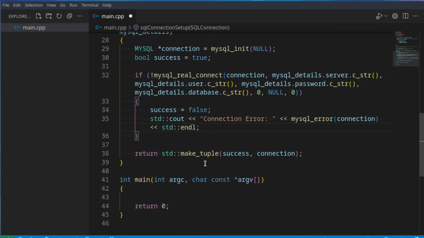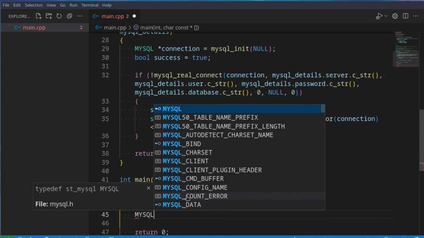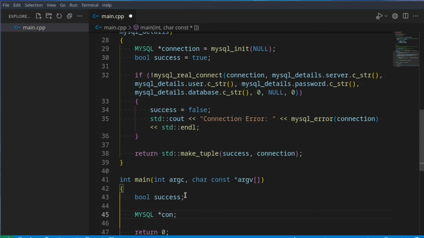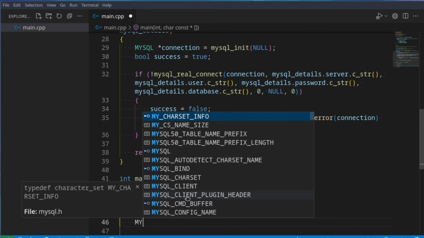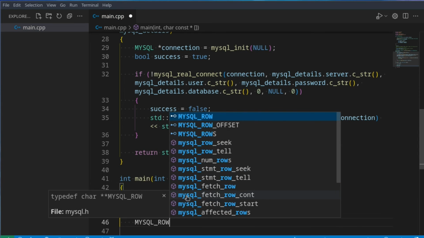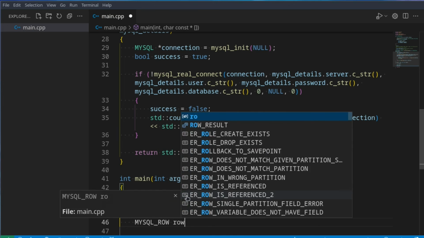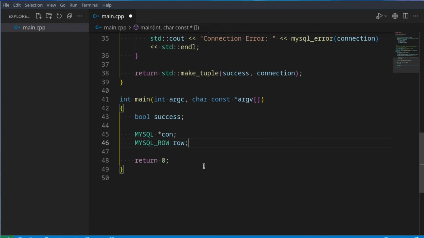Okay, great. Now let's go here and try and do that connection. So bool success, and then we can just say MYSQL con for connection, and then MYSQL_ROW, and this will be the rows we receive once we actually do the request.